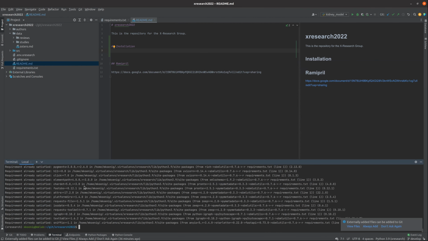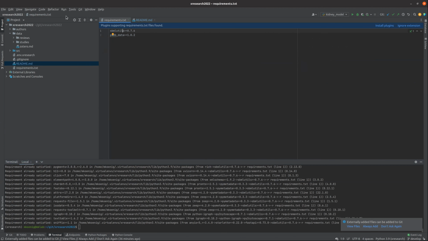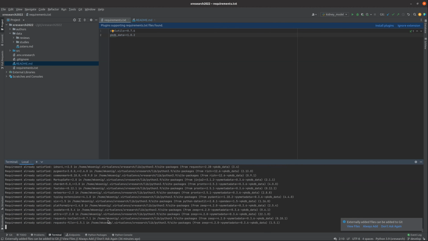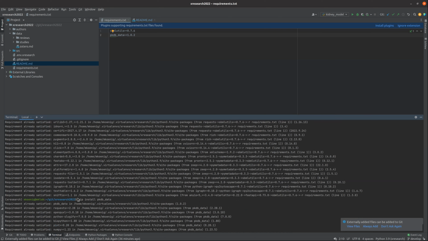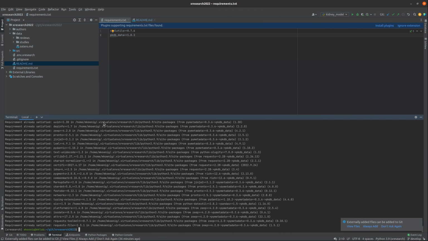That's basically installing these two dependencies: the SPM which we use to create the model, and now we also have this PKDB data in here, which is used for uploading the data. You could also just install the PKDB data package via pip. So if you have a Python installation or a Conda installation, the main thing you have to do is have an environment where you have this PKDB data package installed.